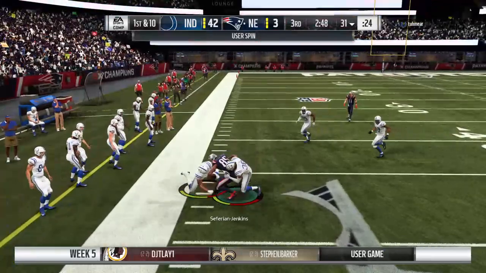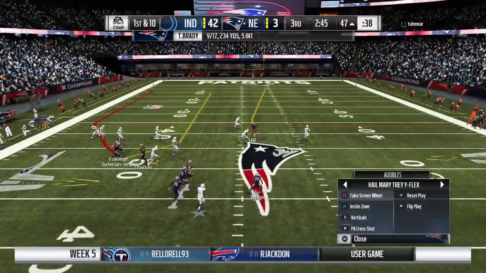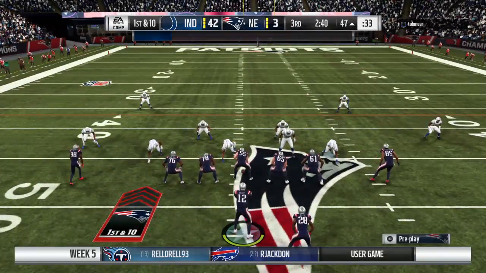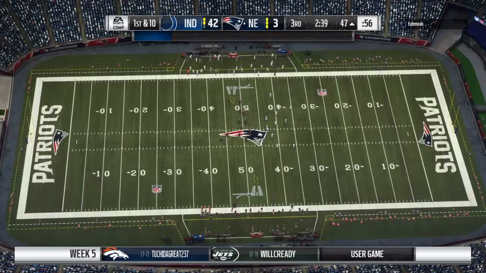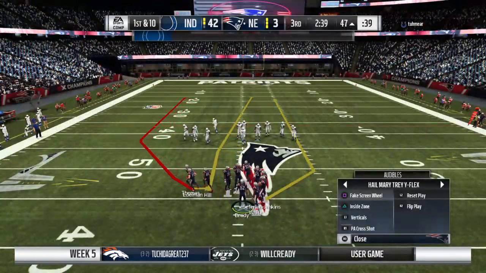Not easily done. Austin Seferian-Jenkins has it. And he'll be taken down, but not before they work it across midfield. 23 yards on the play. And now here's a timeout called by the Colts on the defensive side of the ball. It's just their first, so 2 remaining as they burn one here in this 3rd quarter.